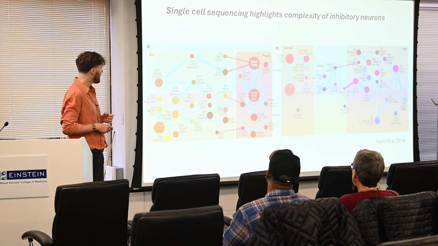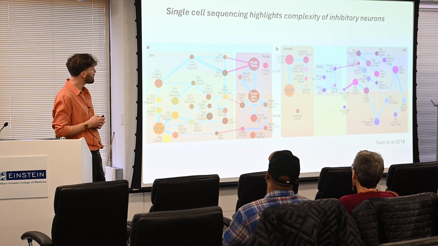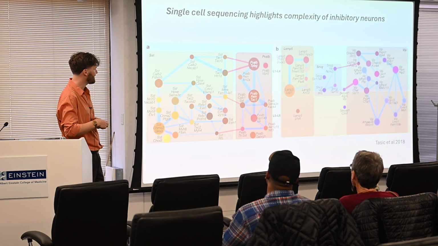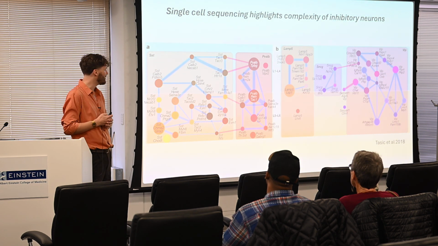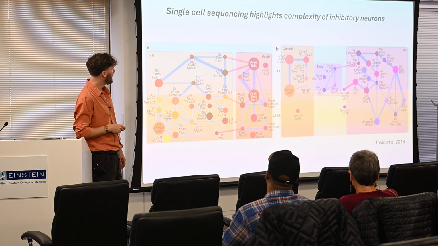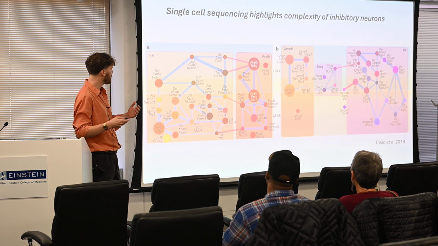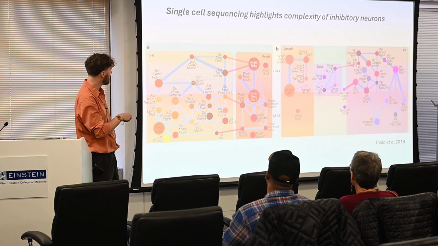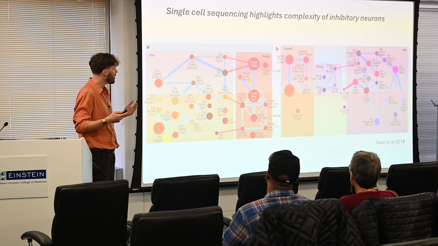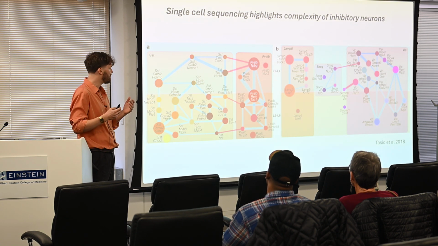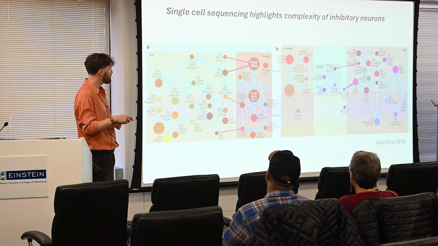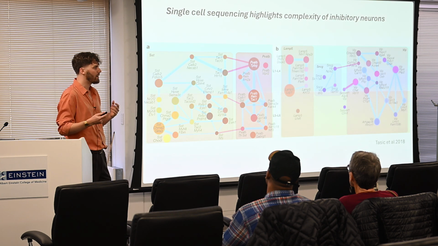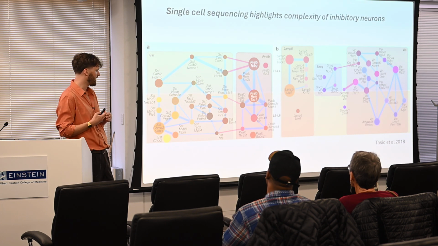During this work, the people who were doing it were able to come up with taxonomies that looked like this. Don't worry about this big complicated slide. Most of it doesn't matter, but I'll walk you through it. They were able to group all the inhibitory neurons in the brain into these discrete bubbles, which are distinct cell types, and really show that there was a lot more diversity than maybe people had been thinking at the time. But a lot of these different cell types that they were classifying were somewhat unknown. It wasn't really clear what exactly the function of these distinct groups was.